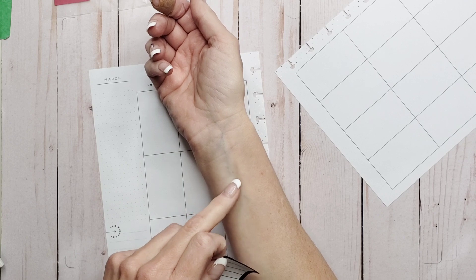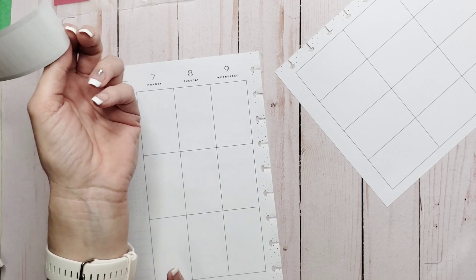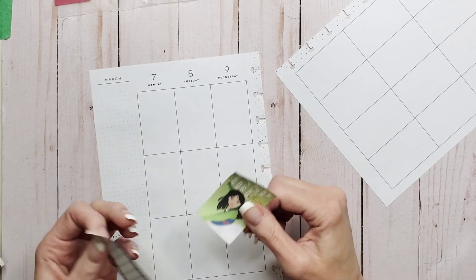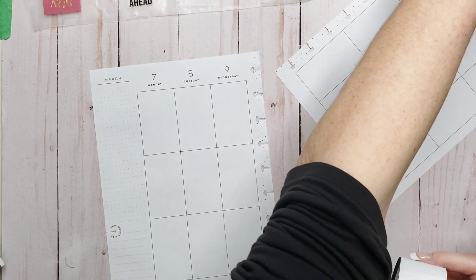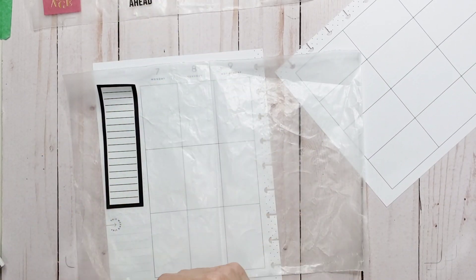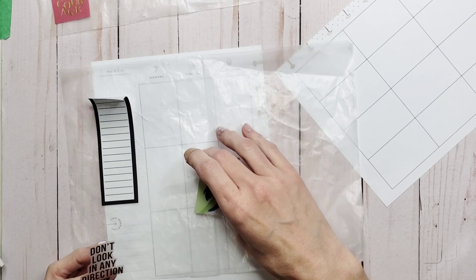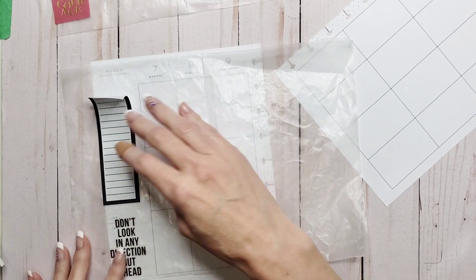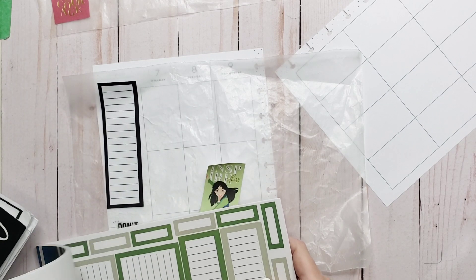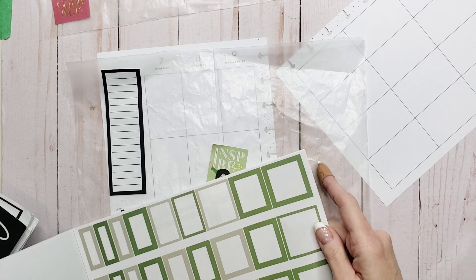I stabbed myself a couple of weeks ago and it's still not fully healed — there's a little tiny scar. That means I'm deficient in something but I can't think of what it is off the top of my head. Let's try this out on the wax paper. If we go that way and that way — or we also have this here. I wish I had a green box like this but I don't, because this green is not the same as these greens.